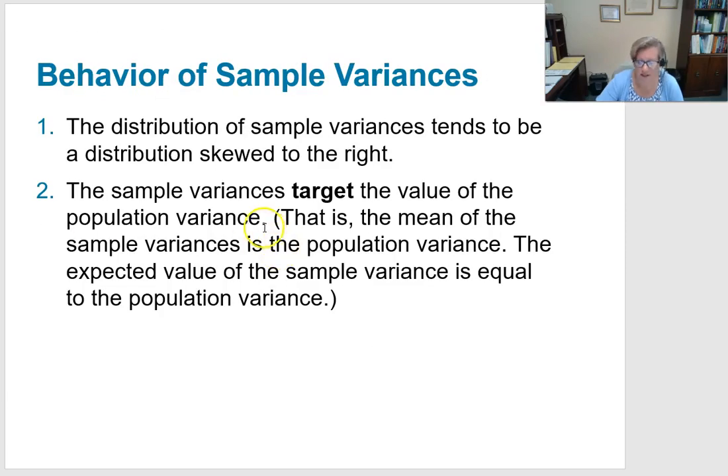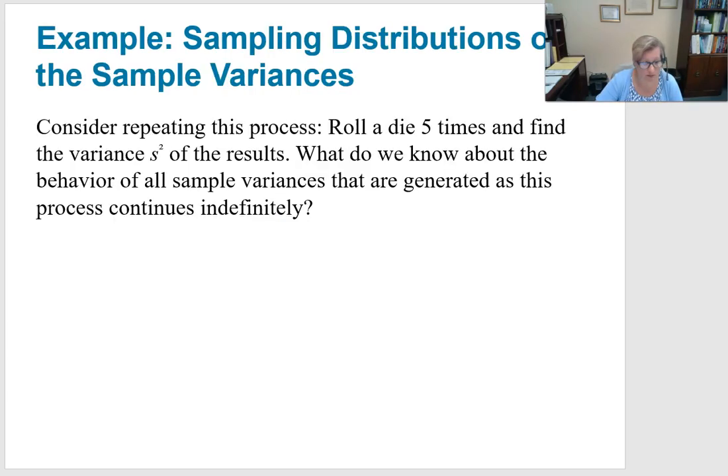And variances, again, same thing works with variances. The more that you collect those variances from all your samples, make a histogram of all of those, it will start looking normally distributed, so that the mean of your sample variances will be very close to the actual variance of your population. So it's really kind of cool how if you can get enough samples, you can actually get really close.